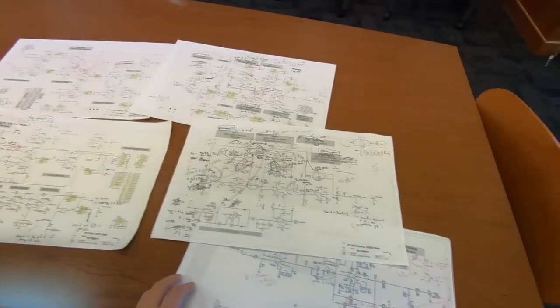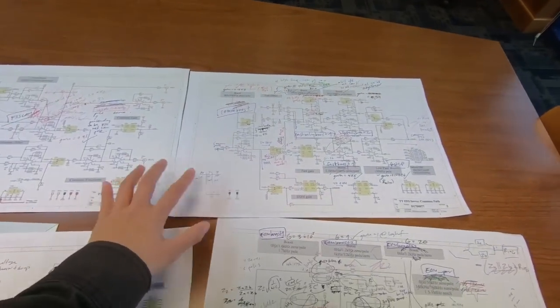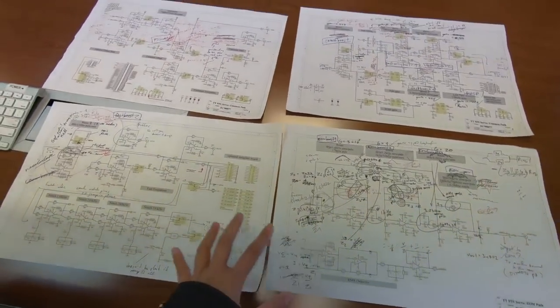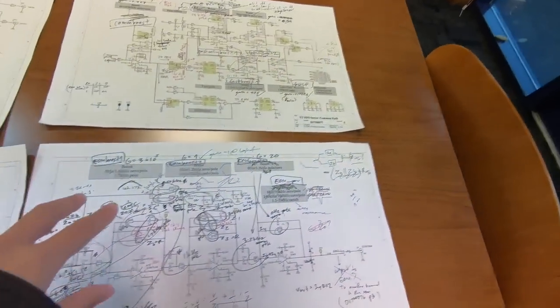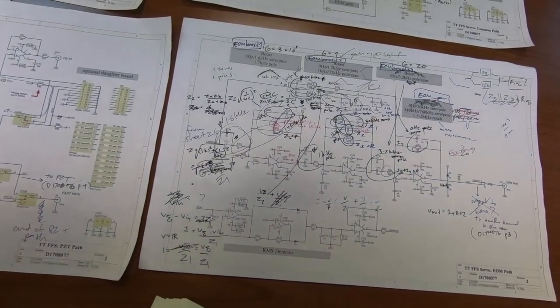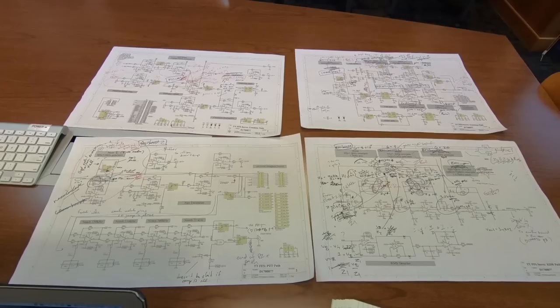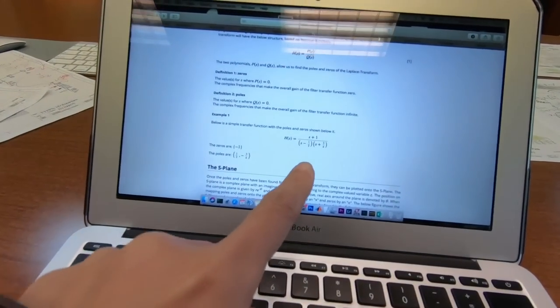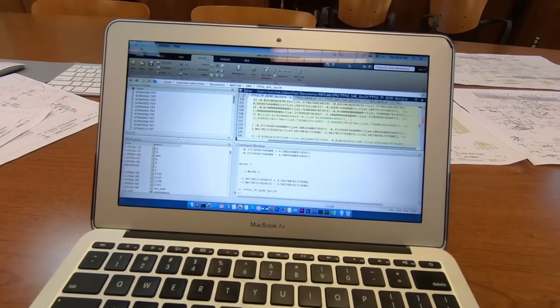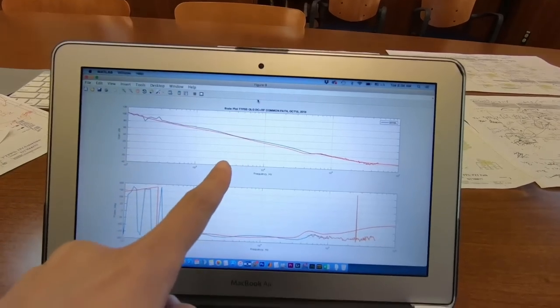This is what I have to deal with. In this video, I'm going to teach you how to go from one of these op amps, like this one, for example, or a notch, like this one, for example. Turn that into a form of this, and eventually turn that form into this.